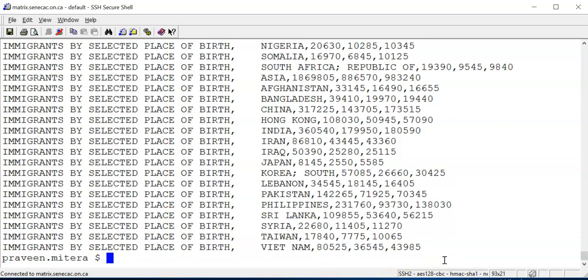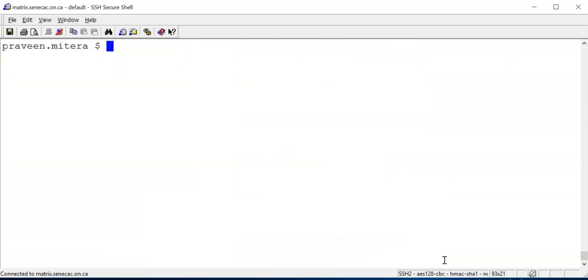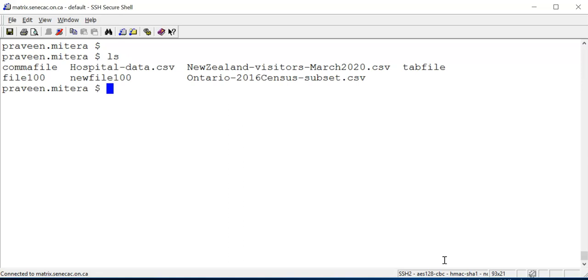The other thing is what's called an output redirection. What that means is normally whatever you do, the output goes on the screen, right? I do ls, it shows me what's there, and where is the output going? It's going on the screen. So that's the default. Output goes to the screen by default. But what if I wanted to capture this information into a file? So instead of the output coming on the screen, I want it going in a file. That is where output redirection comes in.